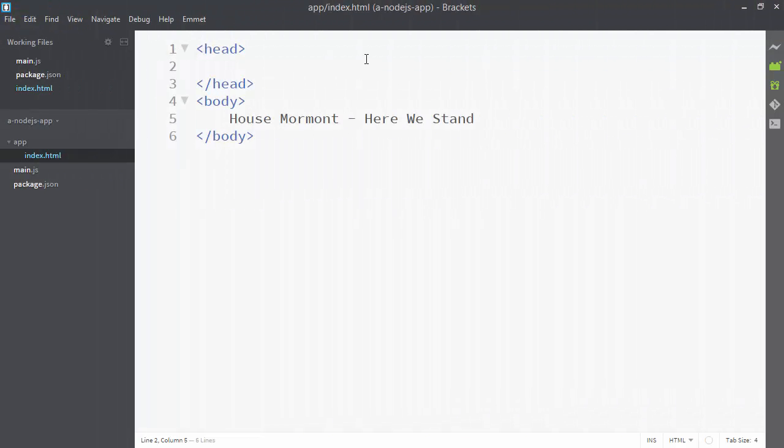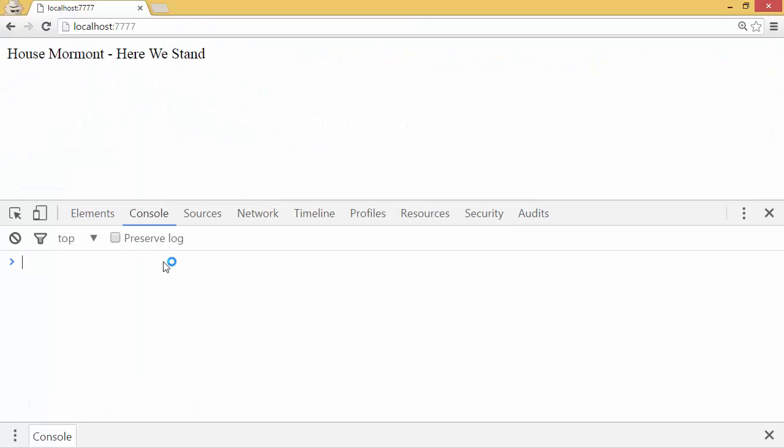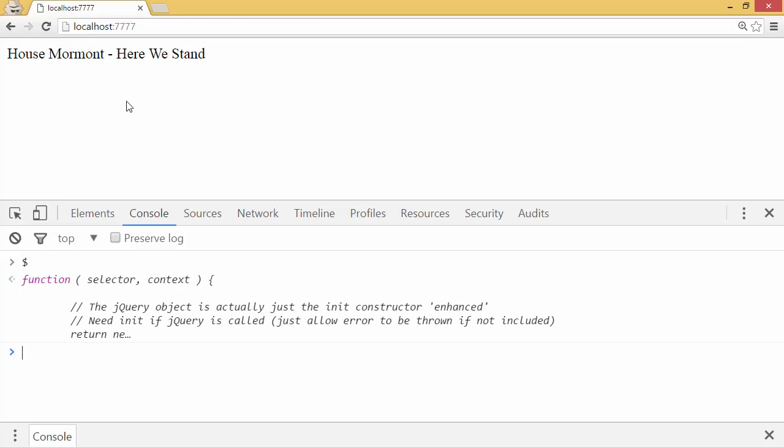So let's make this into an app real fast. First, I'm going to grab jQuery, not from my own computer, but just from the CDN, or Content Delivery Network. Magic of copy and paste. And there it is. You can copy that if you want, or find jQuery on a CDN yourself, but that's the link right there. This is going to bring jQuery into my application. Save that. And if I refresh my app and open up the command line tools with F12, if I press $, it's jQuery. Yay!